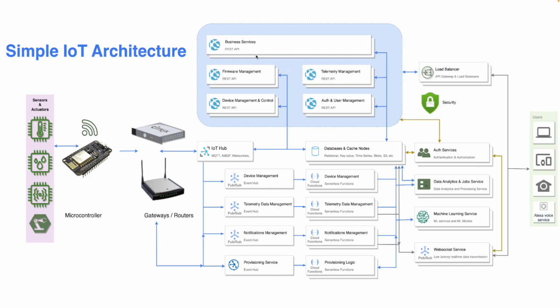And then the business services. Depending on what your application does, you could have APIs that actually take care of that. Here's just a load balancer to ensure you can scale properly. And then the users. You can see a user can use different types of devices. It could be a computer, tablet, smartwatch, Alexa, Google Home, Google Assistant, right?